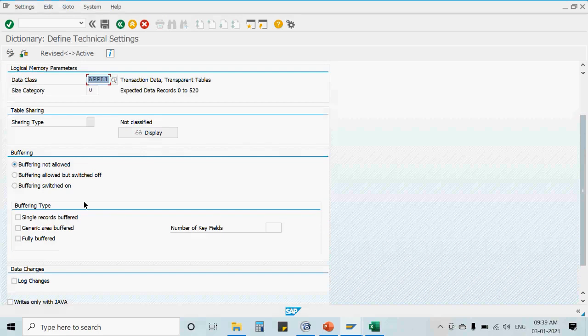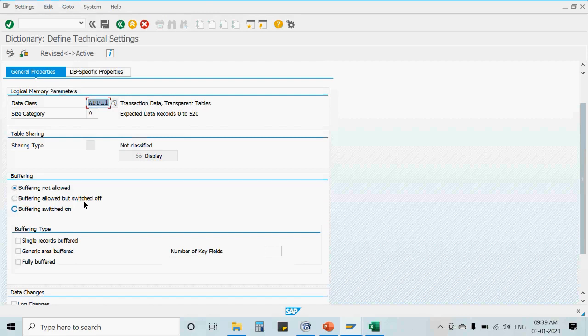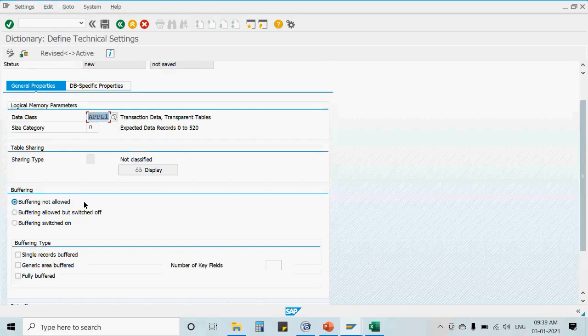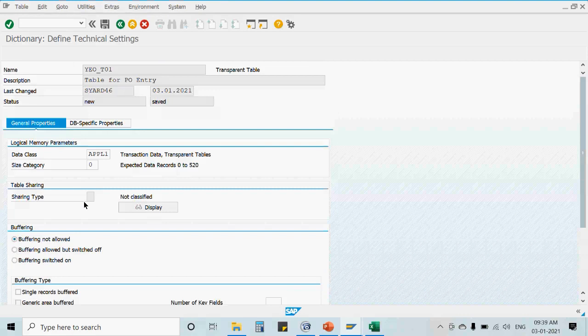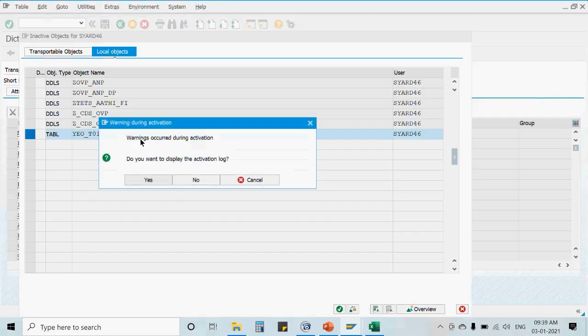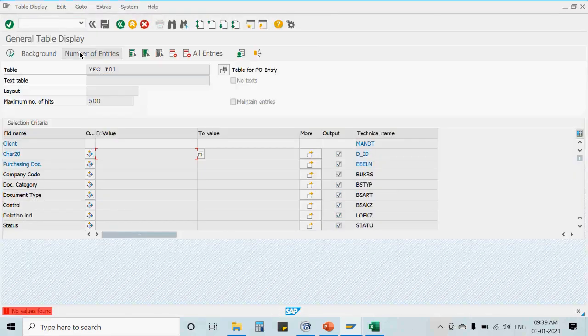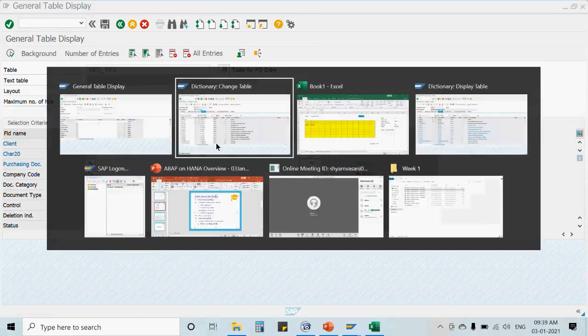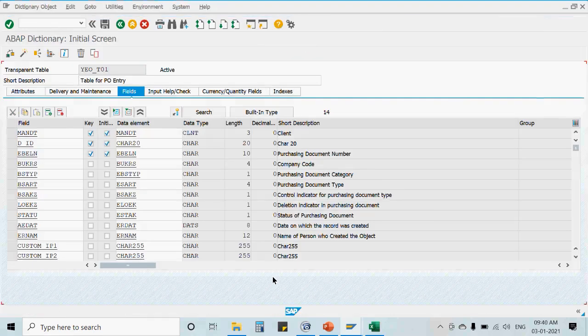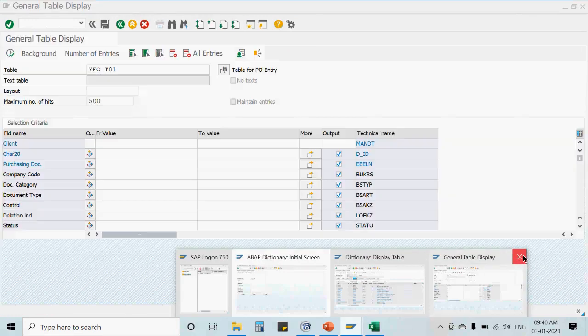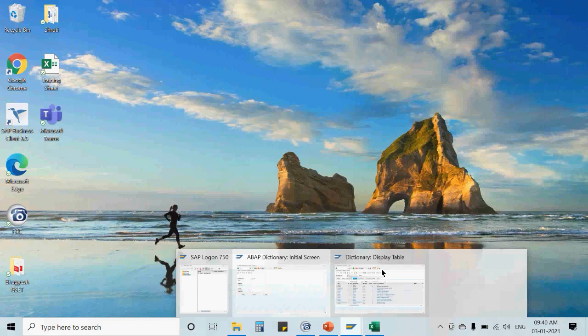Okay, so we have this table in place. We have this Y E0 T01. If I go into SE69 and check the number of entries, I don't have any as of now because this is an empty table. Okay, so now let's define a particular entity for our operation. So let's go into the service which we already have. Over here, let's just close this particular operation.